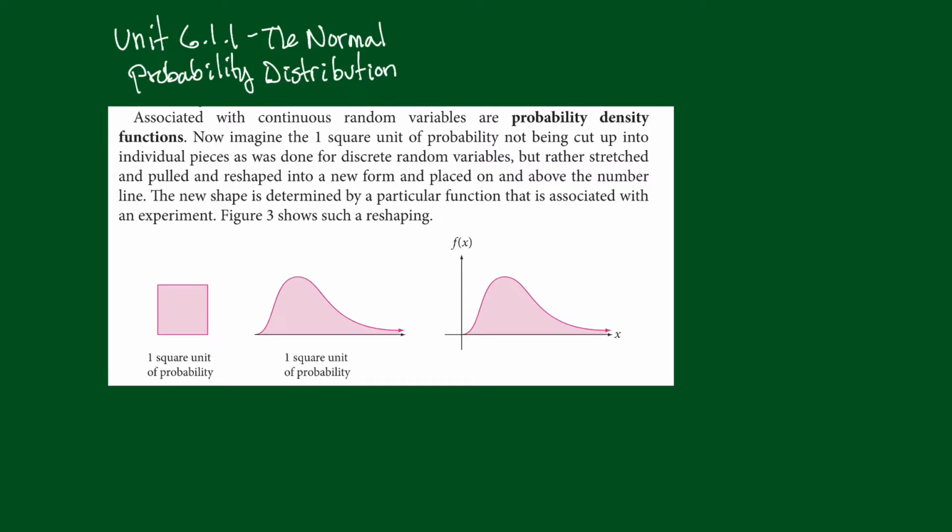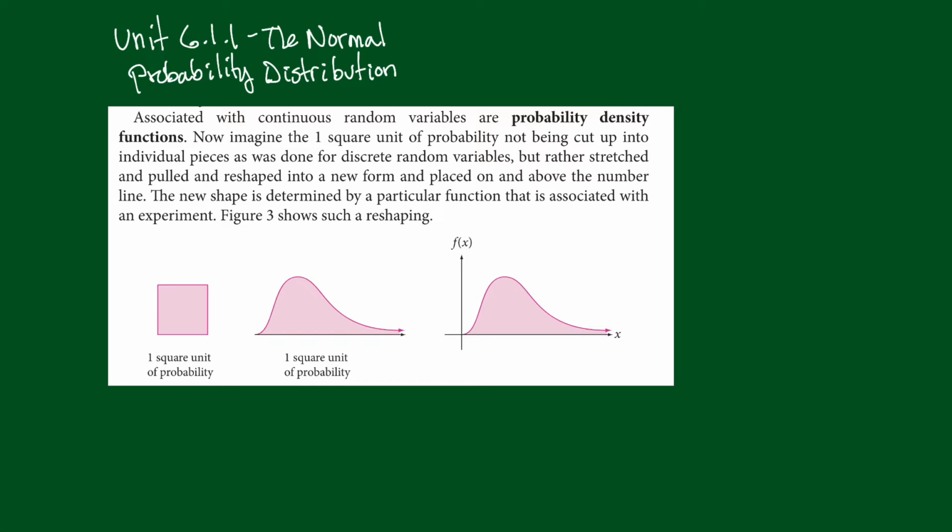All right, so instead of a binomial distribution that was discrete, now we're going to take a look at continuous distributions. So let's read through here as best we can. So associated now with continuous random variables like time or weight or height, something like that, are what's called probability density functions. Now, I'll try to get you a feel for density functions in just a couple minutes. But instead of calling it a probability distribution, now we're going to call it a probability density function.